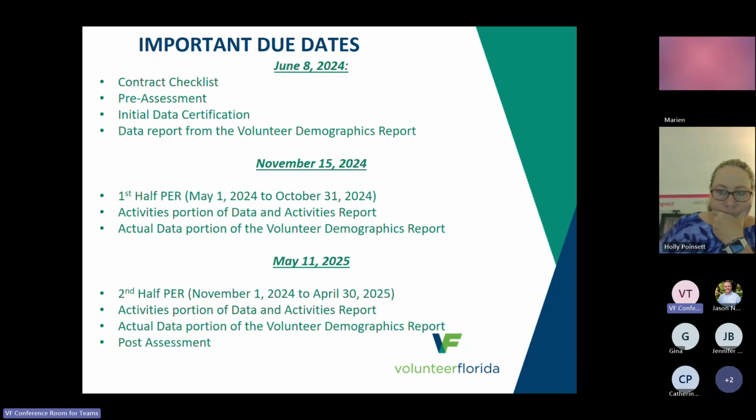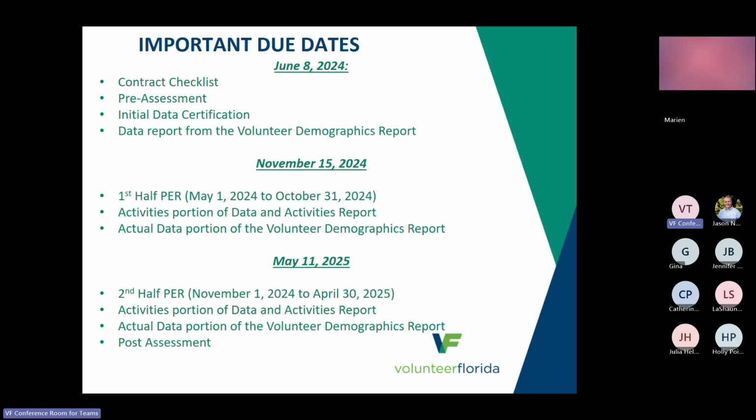The contract allowed for each grantee to receive 50% of their total grant funds at the beginning of the grant year, and those funds have been released to all grantees who have submitted their draw request letter, W-9, and EFT form. If you have not yet submitted all three of these forms, please do so as soon as possible so that we may process your initial draw. Those forms can be submitted directly to me.